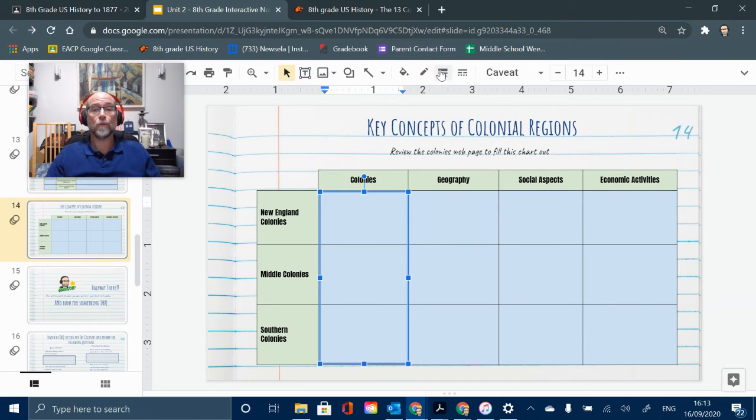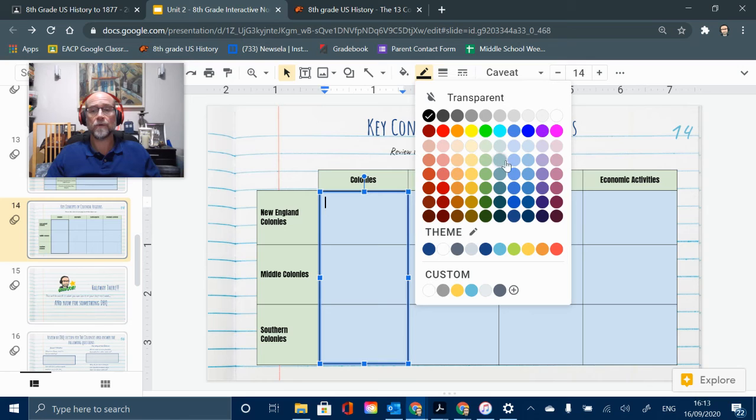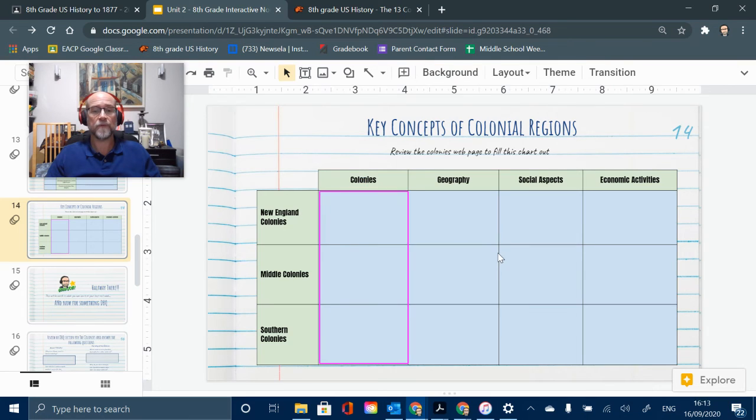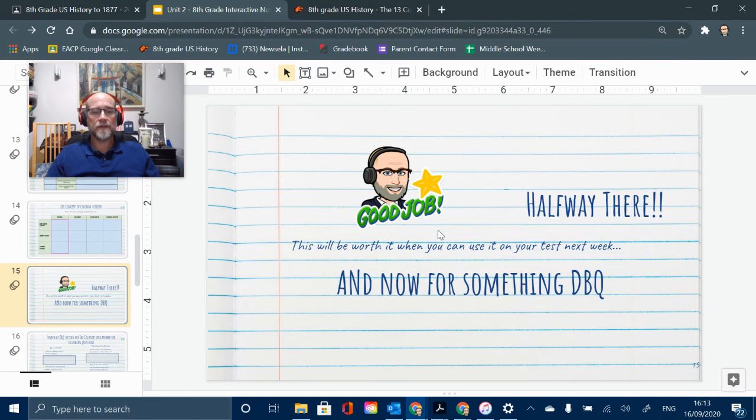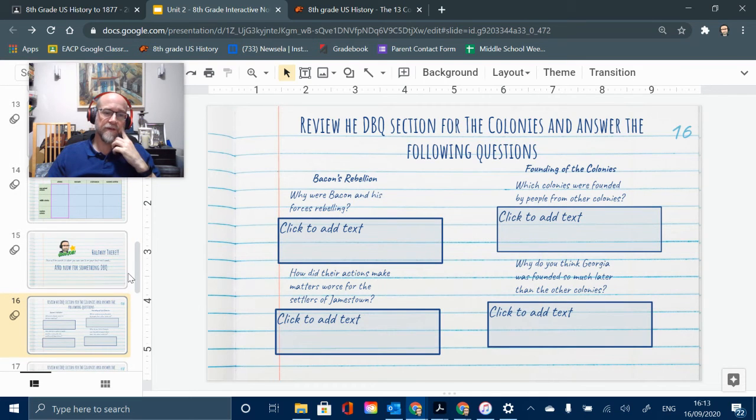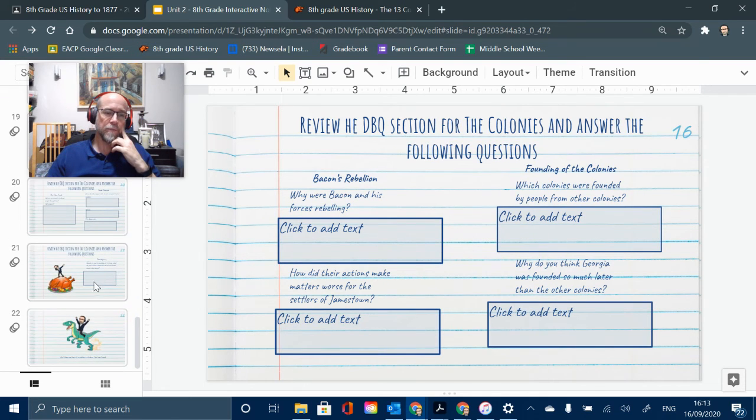You can give it any border you want, by the way. So if I give it a 2-pixel border so I can see it, I could make it this lovely shade of magenta. And you get it done, although that would hurt my eyes personally. But anyway, those are the things you need to do to make sure we get this stuff done. And again, I'm sorry the files have been kind of messed up this week, but I'm going to work on it.